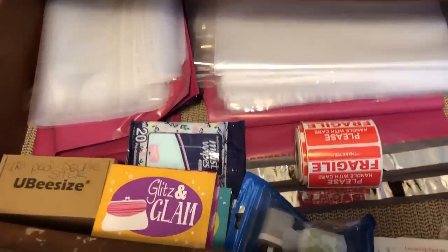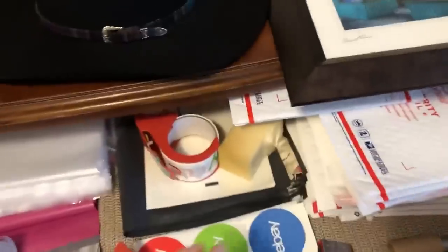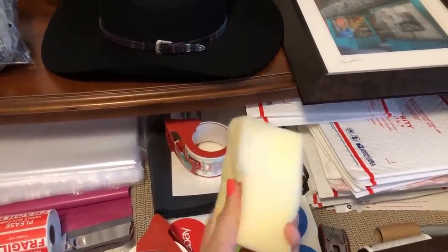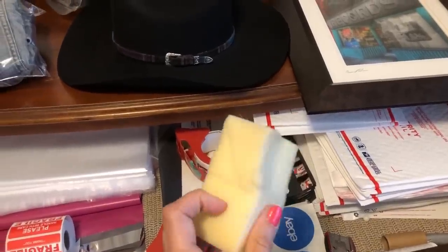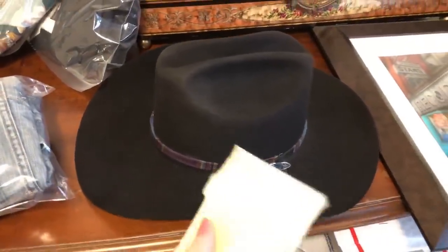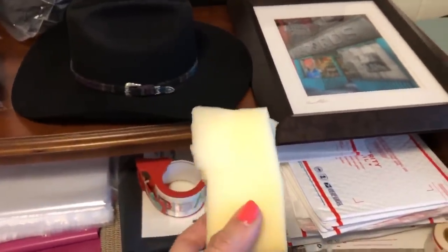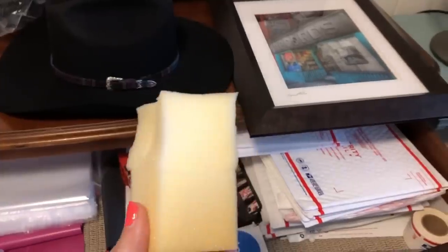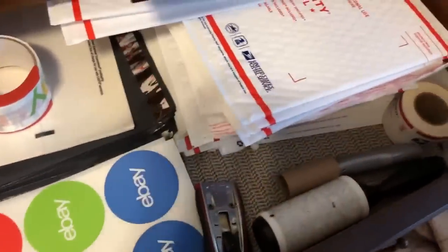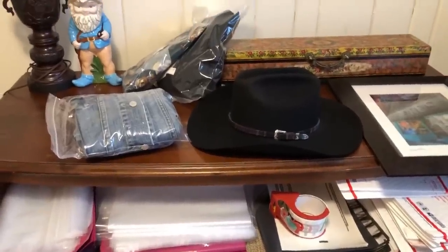Inside the top drawer I keep supplies of everything I need to ship — extra plugs, fragile stickers, tape, business cards, stickers. I also have one of these foam sponges — it's actually foam used for cushion-making. I find this invaluable. I use this piece of foam to clean off any hats if they have a little bit of dust, suede shoes, anything like that. Once these get dirty I just throw them away. They are biodegradable, so that's great for the environment. Knives, stickies — everything I could use. Now let's get on with packing and shipping.